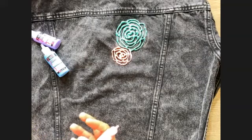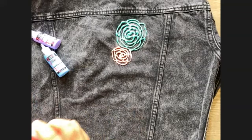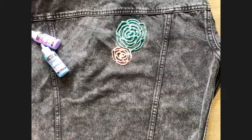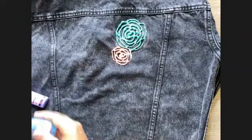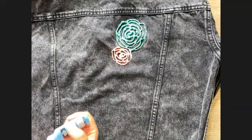Did I wash the fabric first to remove sizing or product finishing? You can. I didn't with these, and I also do not when brides supply jackets to me. I leave that up to the bride, because when it's not my property, and I do like my clients to supply jackets to me so they know the fit is good and they like the color, I leave that up to them. I say, if you want to do it, you go for it, but if not, I will do it as is, and that's fine too.